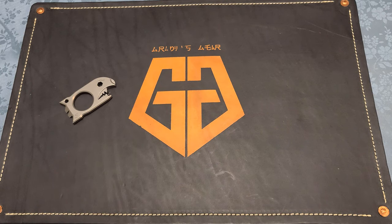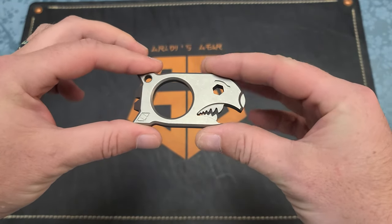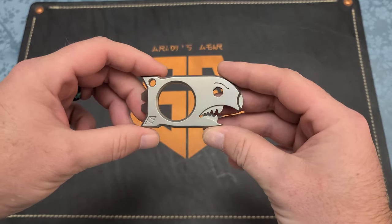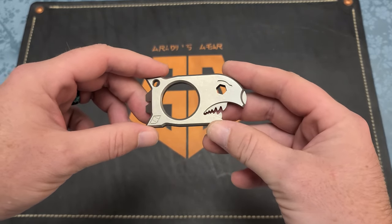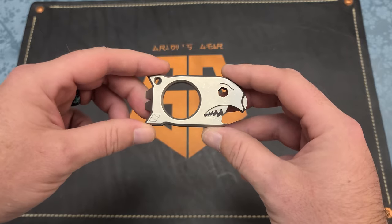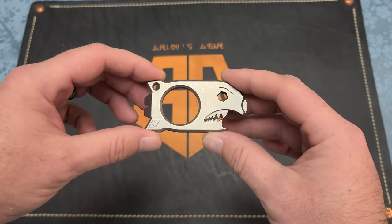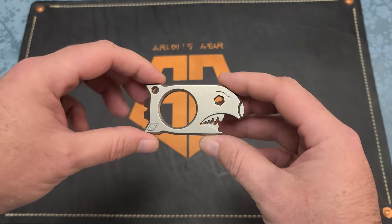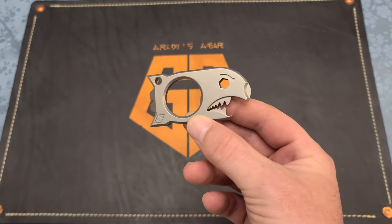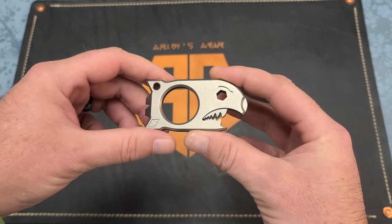What's up dudes, Grady here at Grady's Gear. Today I got something cool in the mail - an accessory to this guy right here, the notorious EDC Beer Bomb. I recently did an unboxing video of this thing. It was kind of a spur of the moment purchase and I'm just so glad that I did. I freaking love this little thing. I've been getting into pocket tools lately and this thing has just been awesome - so much fun to carry. I've gotten so many compliments on it, a lot of people love it in the comments and my family too. It's just a really cool pocket tool. Tom's a really cool dude, the guy behind it - he is Notorious EDC.